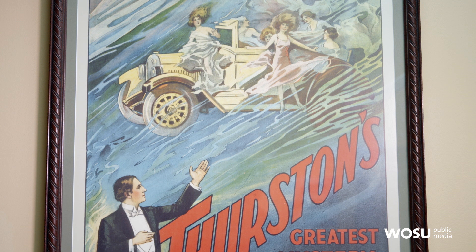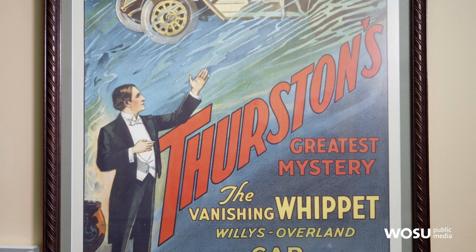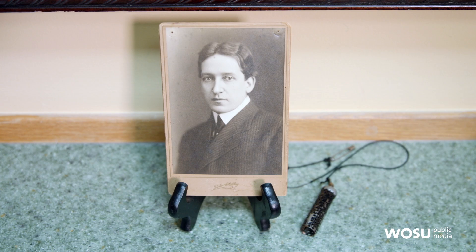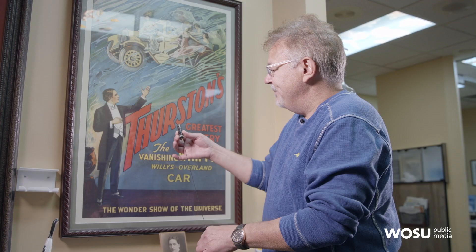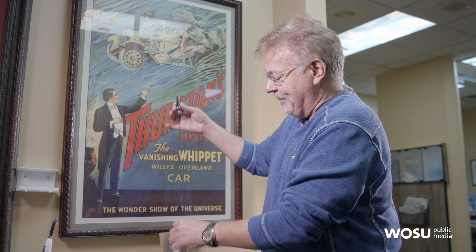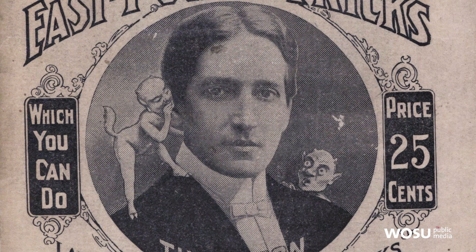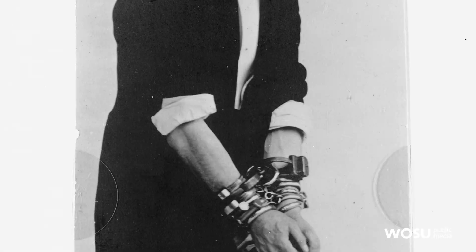This item was given to me by an old gentleman whose father, as a young lad, was asked to go on stage in 1911 here in Columbus to see Howard Thurston. He got to meet Howard Thurston backstage after the show, and Thurston gave him this piece of magic equipment — it's called a pull. You put a pencil in here and it's strapped to a piece of elastic that goes up your sleeve and around to the other side, and you can instantly make a pencil disappear. His father told him that this was his most prized possession.